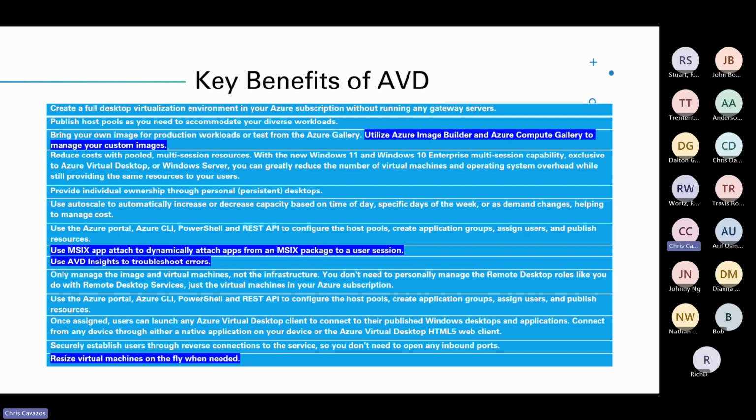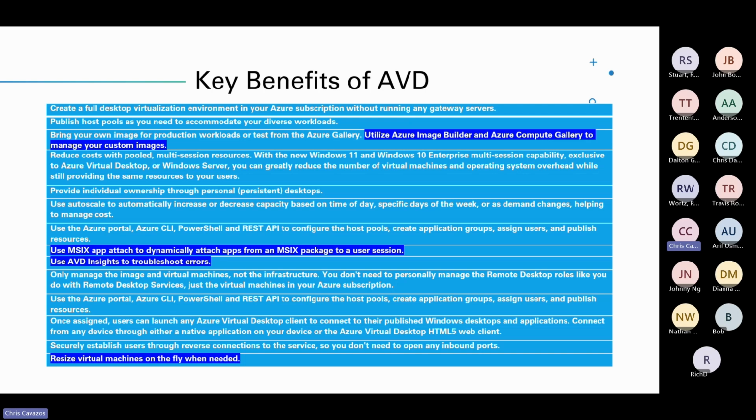Some of the key benefits of AVD, and again, I'm not going to go over all of this. I'm just going to hit on the points that I have highlighted. Travis hinted on this when he was talking about the new features: utilizing the Azure Compute Gallery, ARM templates to build your AVD environments have gone GA.